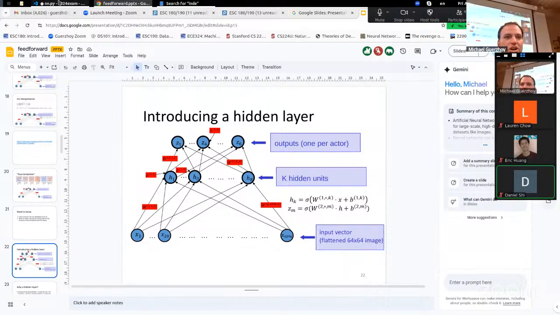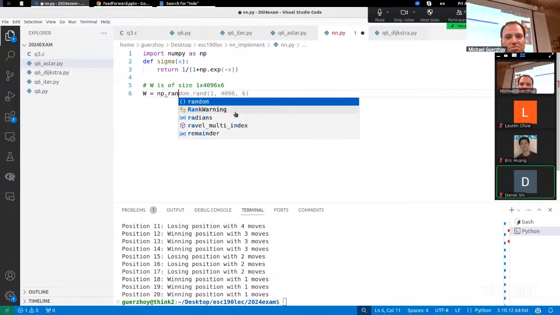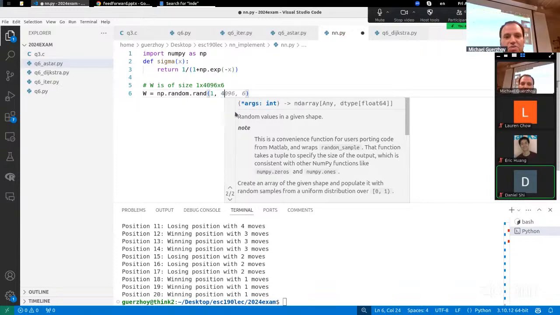All right. I'll just initialize it as a random matrix of this size.